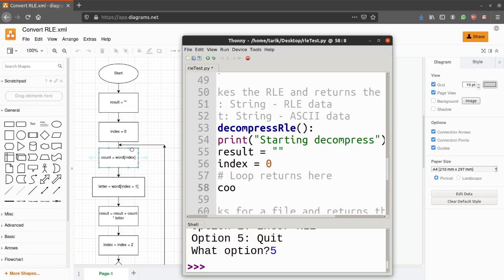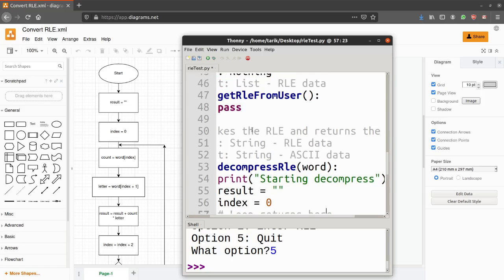Count equals word. Okay, we're using word here and we haven't actually used it before. That's because it's something which will need to come in. So we're expecting word to be here.